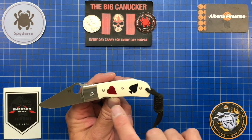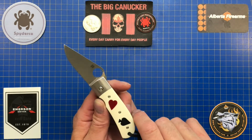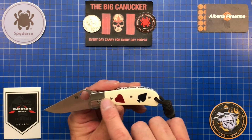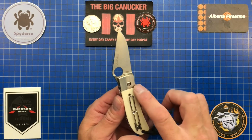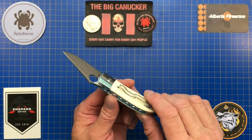The Spyderco build on this one happens to be built in Taichung, Taiwan. They really did an excellent job with this. Just excellent. You can feel a little bit of a transition between the bolster and the steel, but a lot of that is because you have two different types of material.